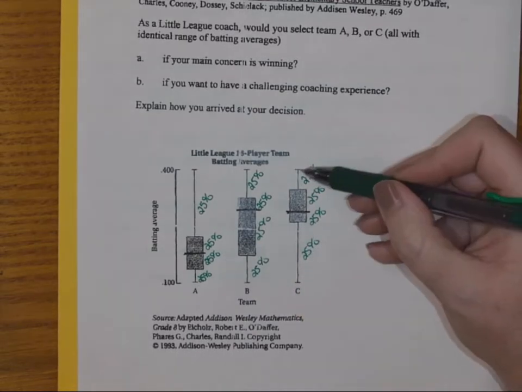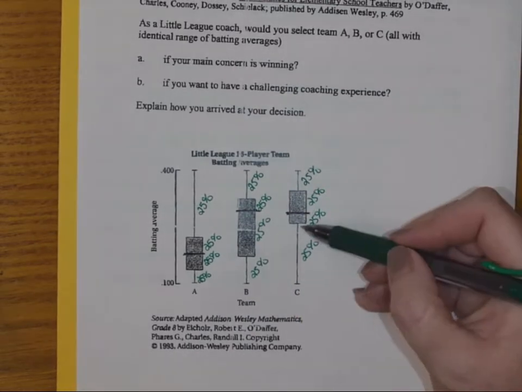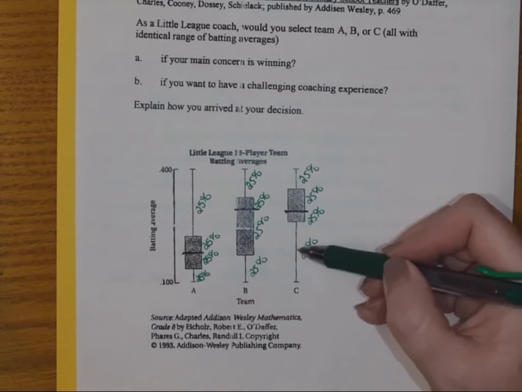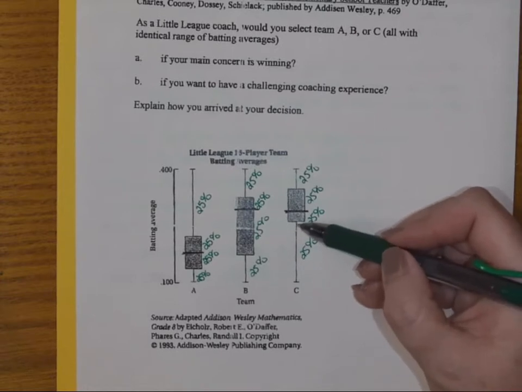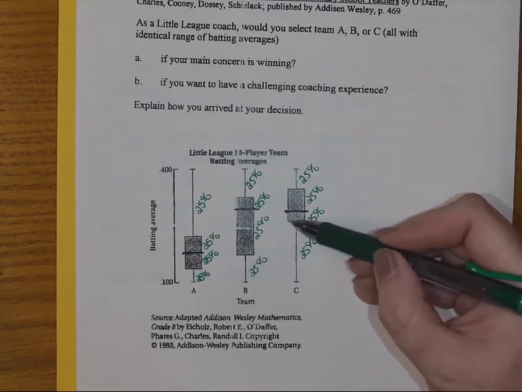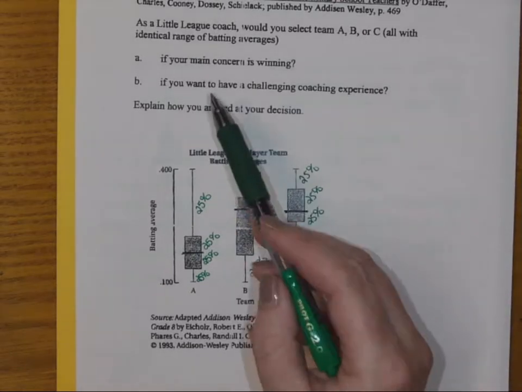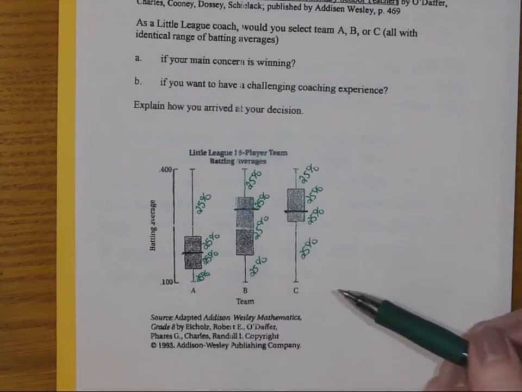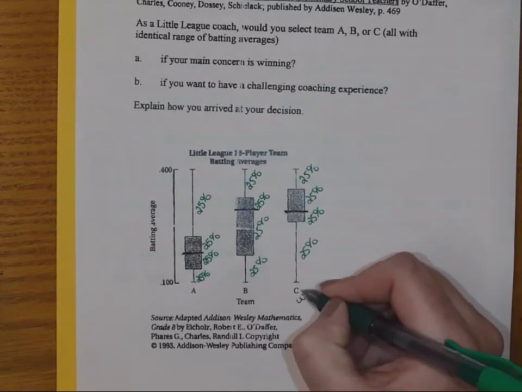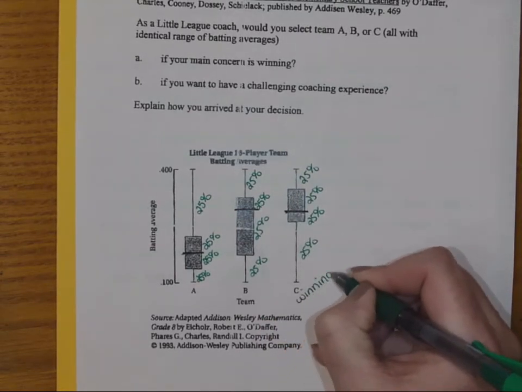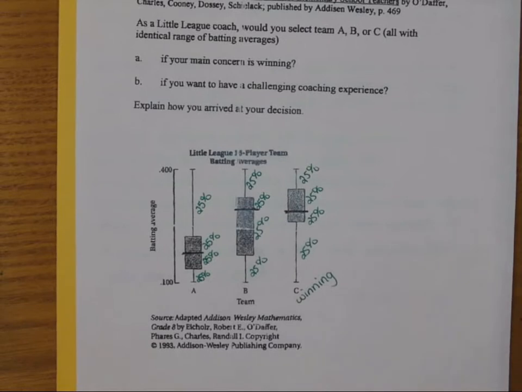Okay, so notice we're really predictable on the top, right? Where we are not predictable is down here, but notice even their lowest 25%, there's still some of these guys that have a decent batting average, right? So if you answered the question, if your main concern is winning, you would want this team, right? This would be the winning team, provided that defense was there, right? We're talking about just offense here.